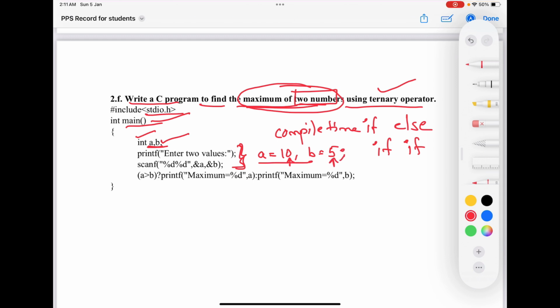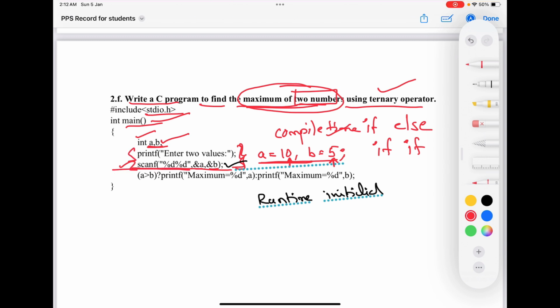The other one is runtime initialization, which means we use the scanf statement. Whenever you use scanf to read the values of variables, we say it is runtime initialization. Whenever you give the values inside the program, we say it is compile time initialization. According to the specification, we are taking runtime initialization.